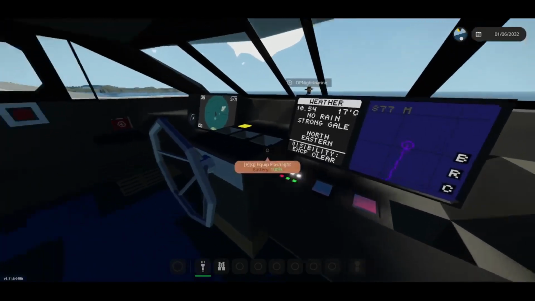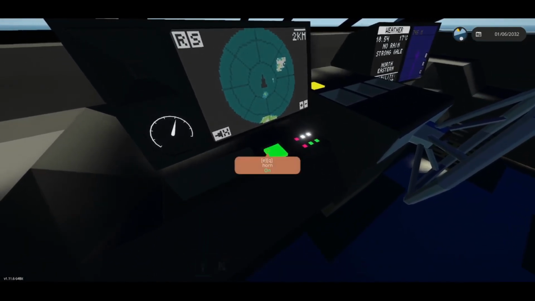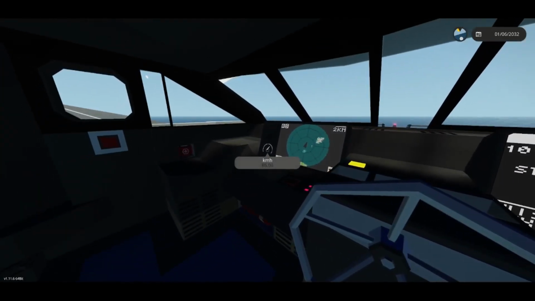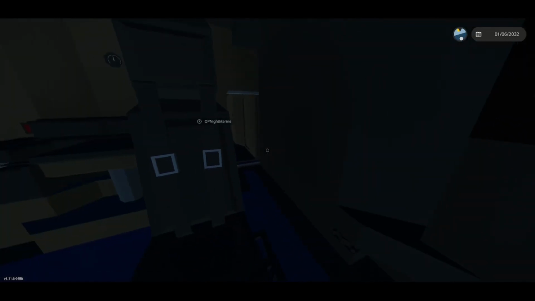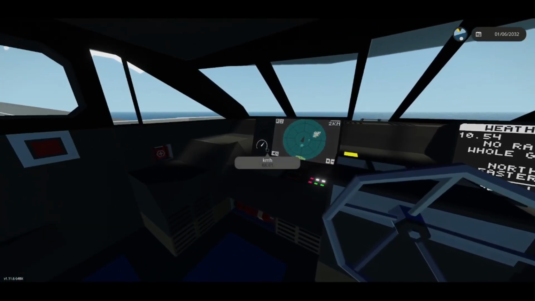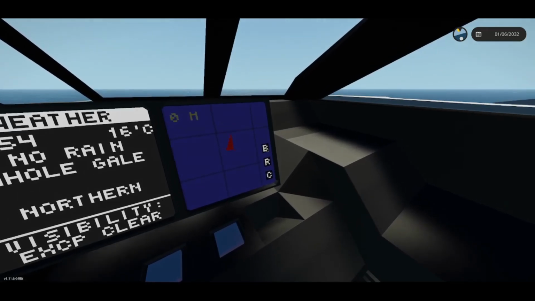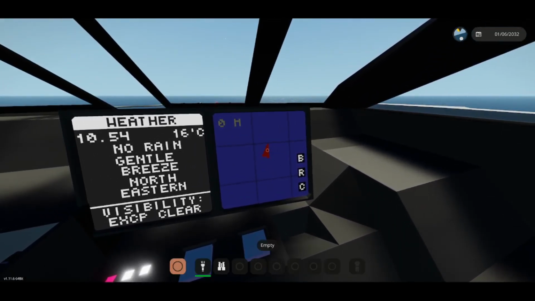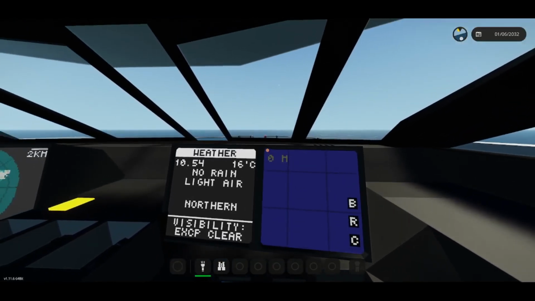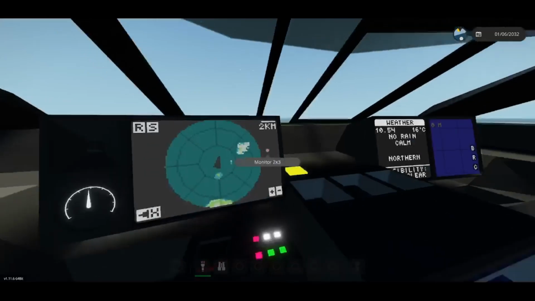Oh, that was very weird. What was? The horns don't work. Oh, this thing is fast. How fast we going? Currently we are running 80 kilometers an hour. Dang. Okay, I'm gonna set a course for deep water. We'll see how well this yacht handles the middle of the ocean.